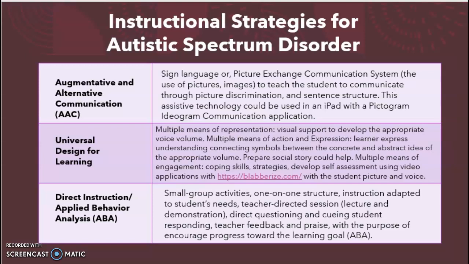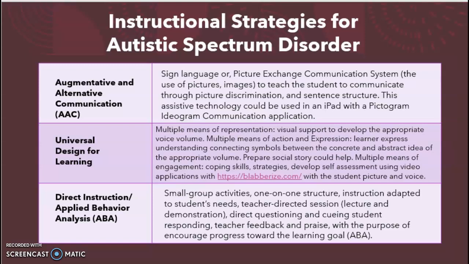Finally, I have another instructional strategy for autism spectrum disorder kids, and this one is direct instruction. That is when the teacher has a small group and does the activities within the small group. Another option is a one-on-one structure, and these kids often have this with their own one-on-one paraprofessional.